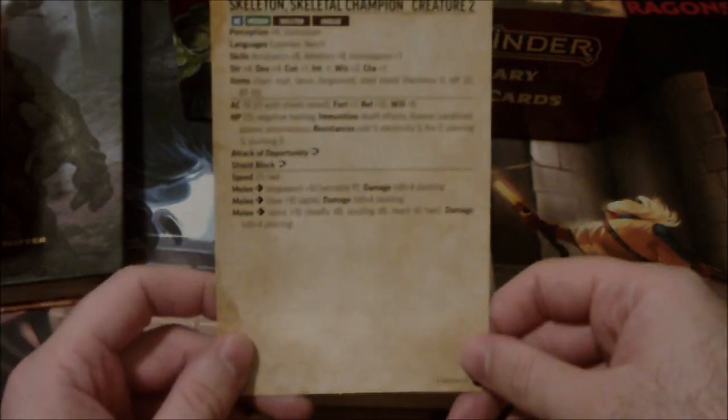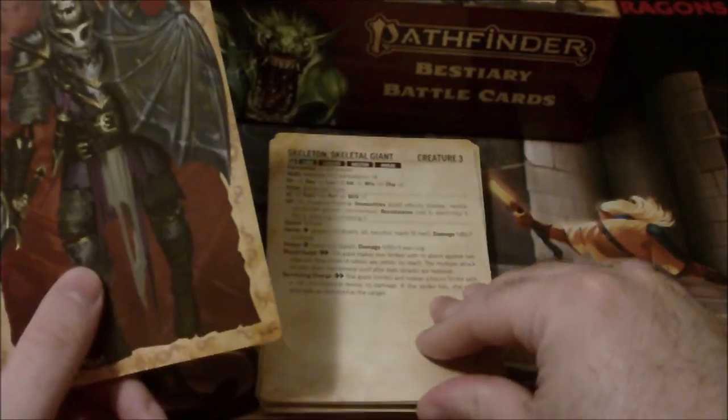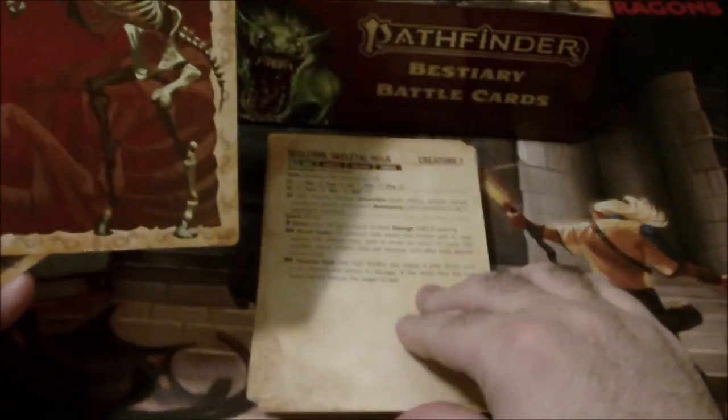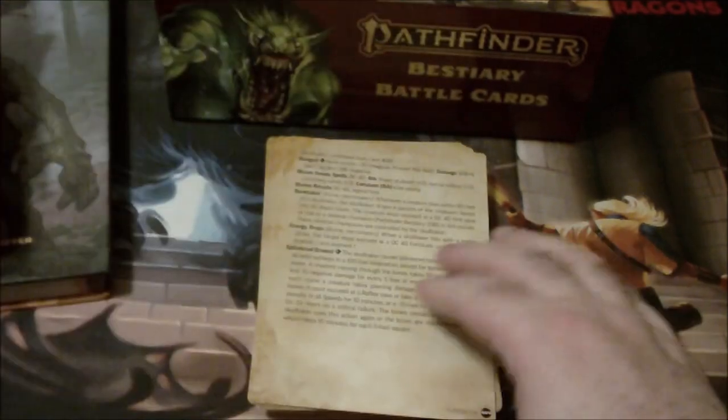Skeletal champion. Then we have the giant skeleton. Skeletal horse. Skeletal Hulk. Skeleton guard. Okay, and that's all the different various skeletons. Again, different art for each, which is cool. Skull Taker. Oh, that's got two stat cards there.